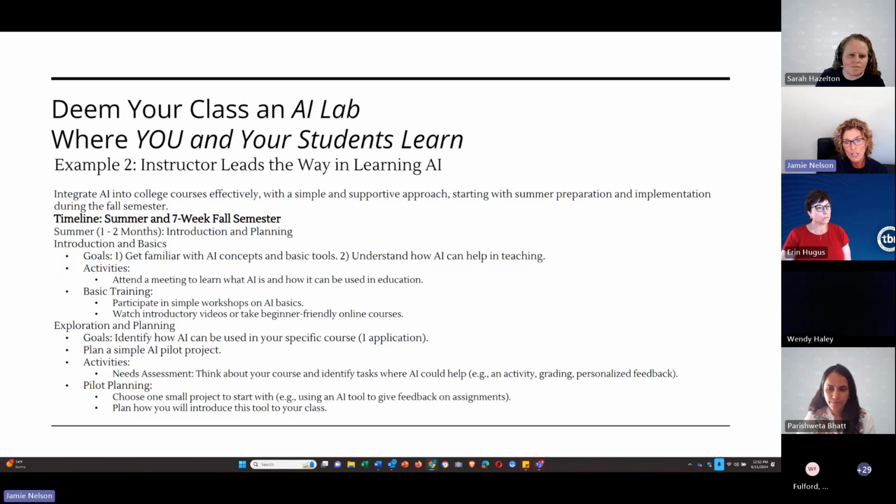So you're getting your understanding done in the summer, and then you want to come back in the fall, and you're going to take one activity in your course, and you're going to infuse AI into that one activity. Now, is it going to go beautifully? Well, does that happen always in classes? No. I'm really good at crashing and burning and learning from what I will never do again or how I tweak, right? It's just like you're teaching that course for the first time.